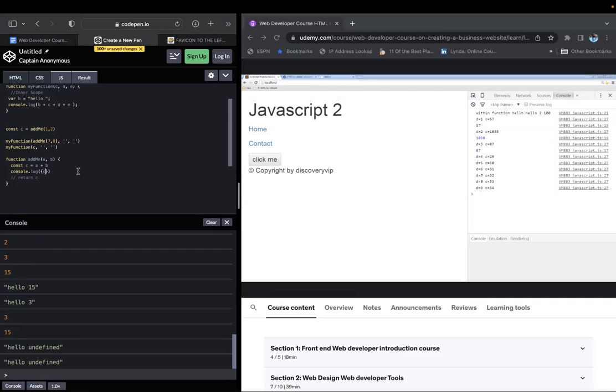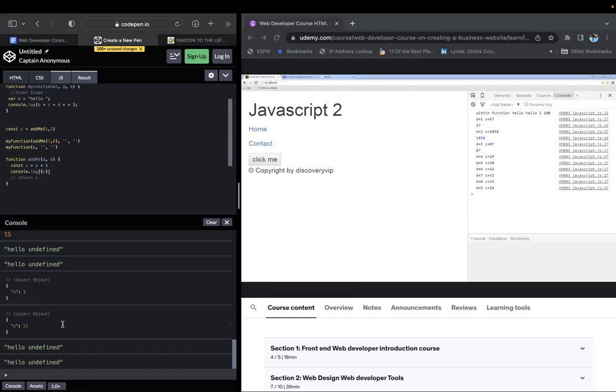So if I do this, you'll see C is still getting console logged out as the value of 3 and 15, but hello from my function call is getting resolved as undefined, because this is undefined, and undefined plus 2 empty strings is still going to give you undefined.